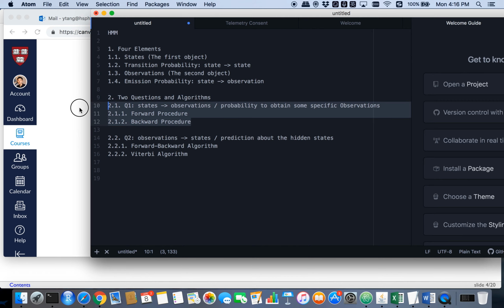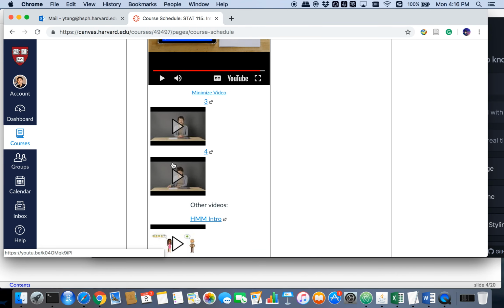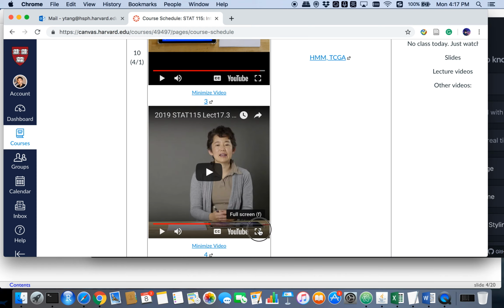So now we already answered how to answer type 1 question of the hidden Markov model, and type 2 question is about given specific observations, how could we make predictions about the hidden states? Well, that's the third part of the video which is talking about. So you can watch the fourth video at home, but I wouldn't go through the fourth one at this moment. I would go through the third video with you guys. This is talking about the type 2 question of the hidden Markov model.